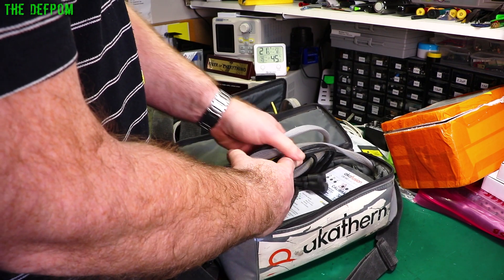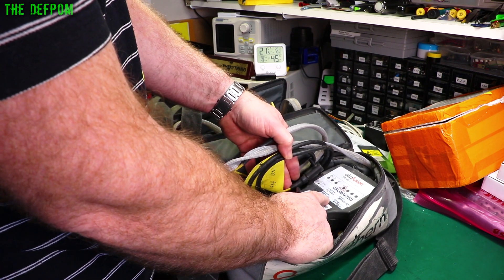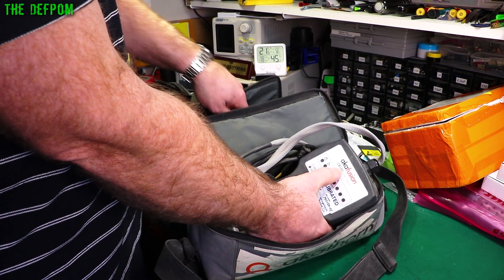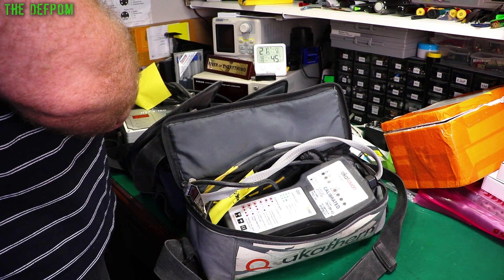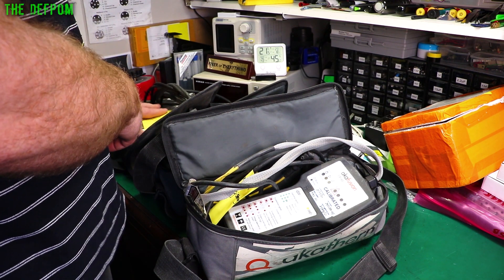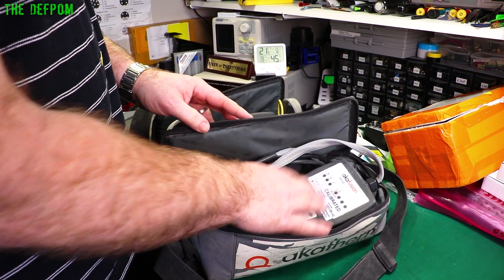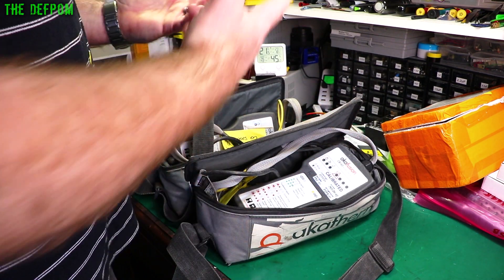Apparently this one was calibrated this year — it's not even that old. These are the same style as the CB 160. This one is an HST S 160 — I'm not familiar with that one at all, it's a different brand. The ones I've worked on before I have a little bit of familiarity with, so yeah, there'll be videos on these things.